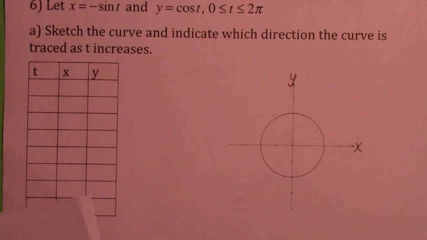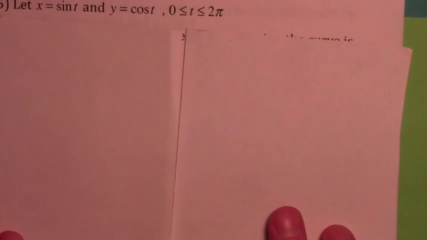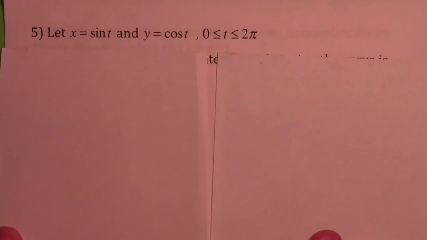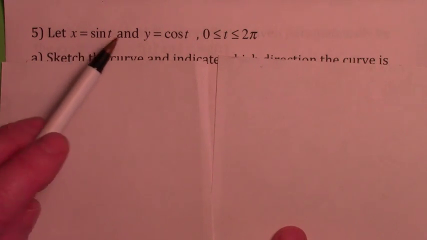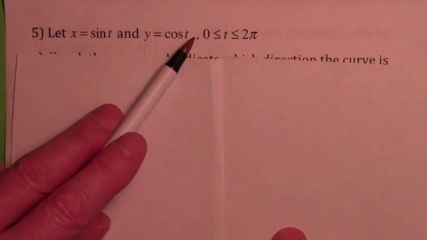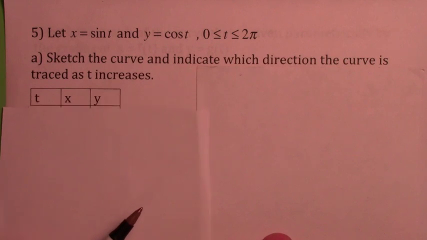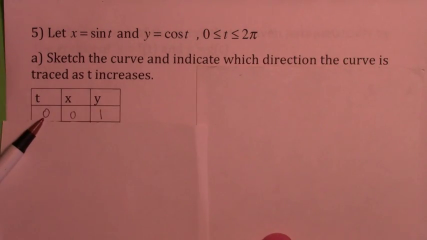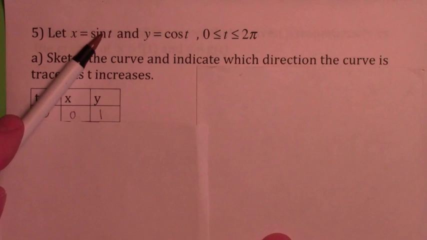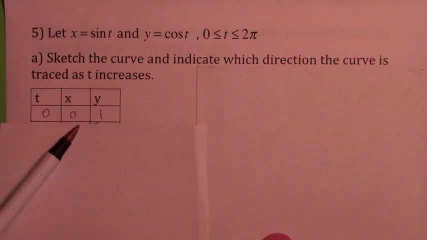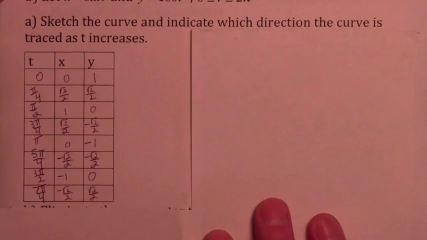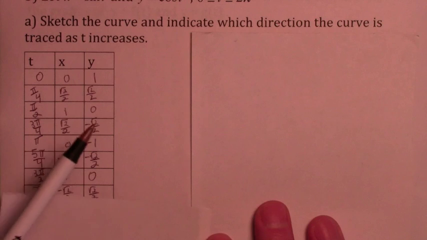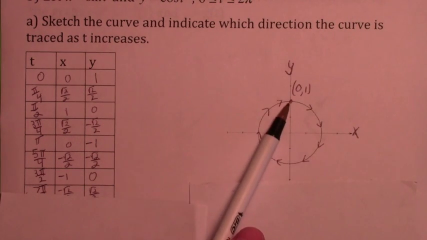All right, let's continue. Now, in this one, what I did was I switched them. Instead of saying x equals cosine t, I'm saying x is sine t, and y is cosine t. So let's see how it's different. You would start off by picking a value of t, like t equals 0, x would be 0, y would be 1. And you would continue on the same way we did before. So what's different about this curve? Well, first of all, when t equals 0, you start off at (0, 1). You start off right here.